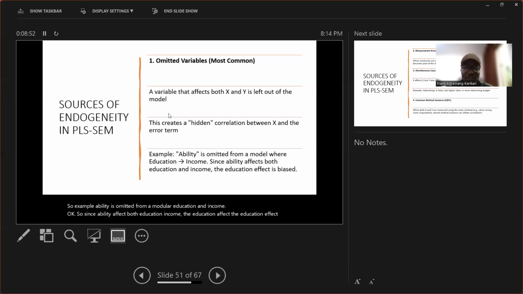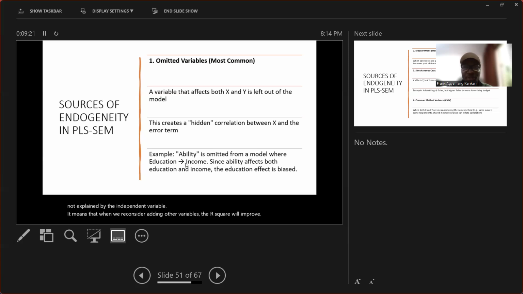So sometimes when you are considering a model, there might be some hidden variables that need to be considered. Because anytime you construct a model, we have the part that is being explained. That is where we have the R square. So the part that is not explained by the independent variable, when we reconsider adding other variables, the R square will improve.